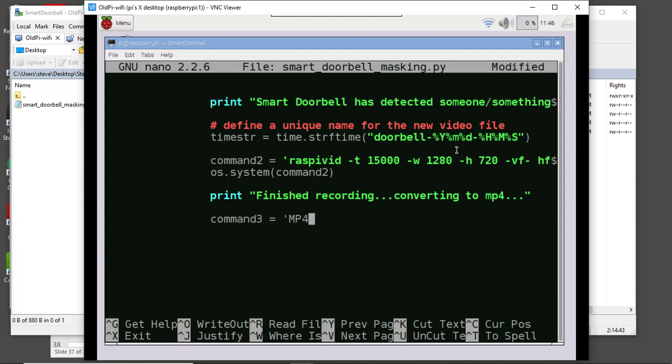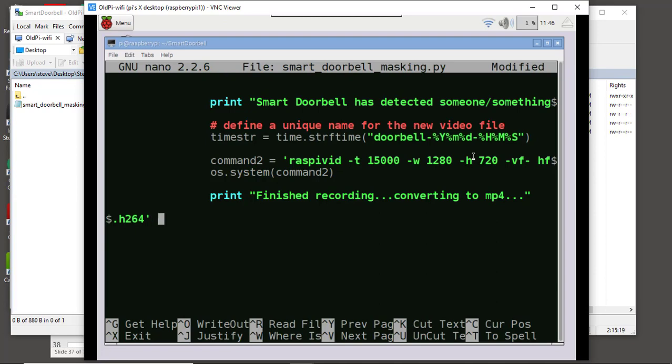So we're going to use MP4Box. We'll give it a -fps, frames per second, of 30 frames per second, right? We'll add in this file. So we'll say plus time string, right? It's a unique identifier that is the time. Of course, this is going to be doorbell, and then the full timestamp from year all the way down to second. So let's continue. We'll go plus .h264.